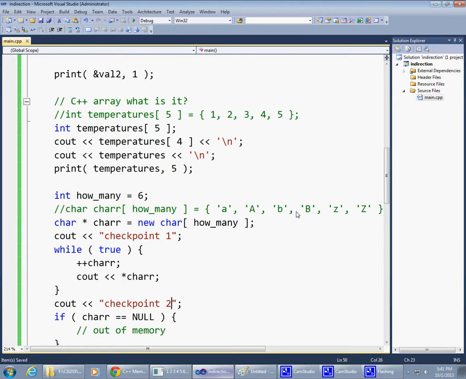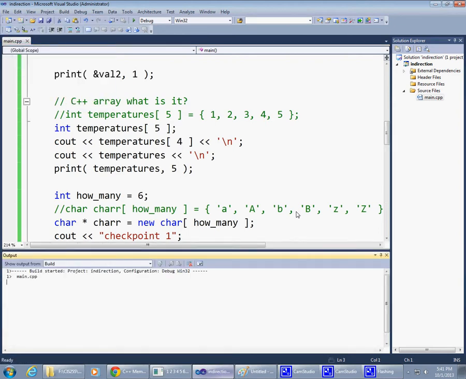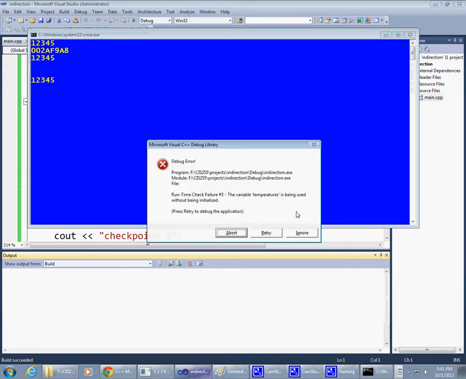So we're basically clear where we are. So build that. That's how you debug, right? I never got to print this. It's saying you're using data without it being initialized.